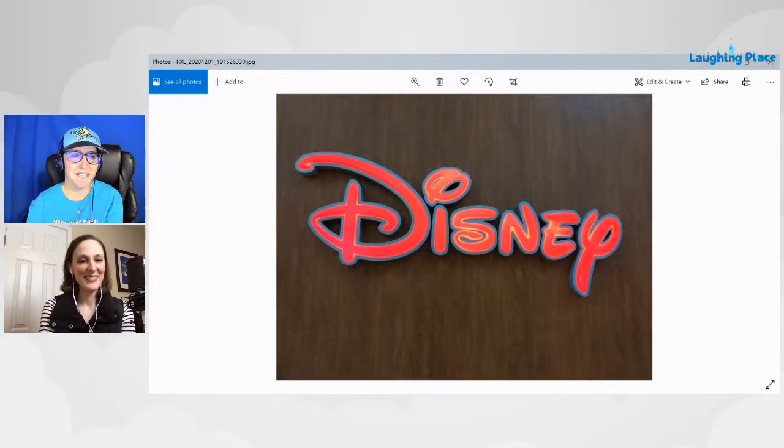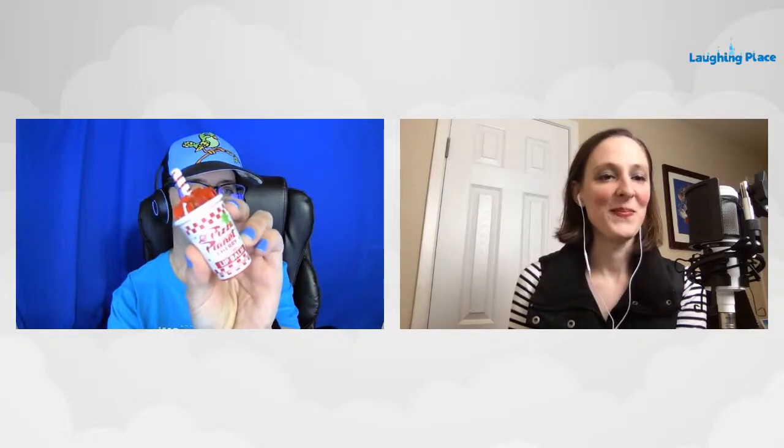So it was my little outing for the day, and I actually came home. I went over to, I want to say I got this at Hot Topic, but, it's a little, my nails are terrible. It's a little Pizza Planet lip balm. Oh, cute. It opens up, and you've got the lip balm inside. It unscrews, and, I like that, it looks like a little cherry soda. Oh, very cool.